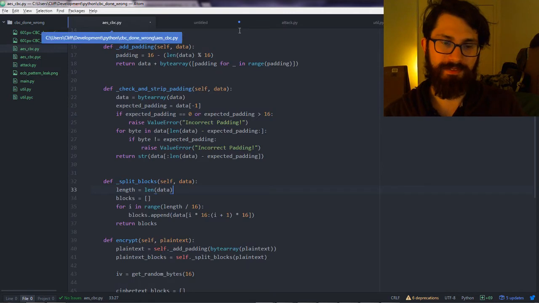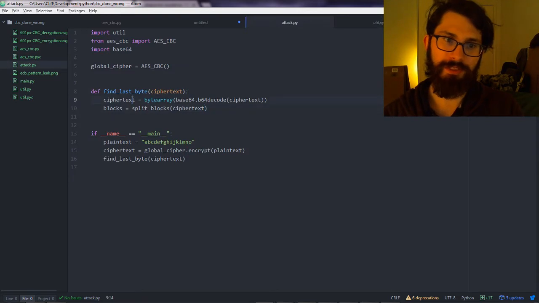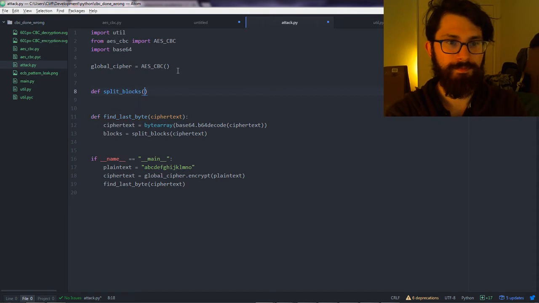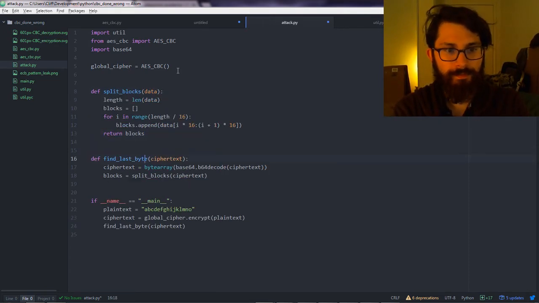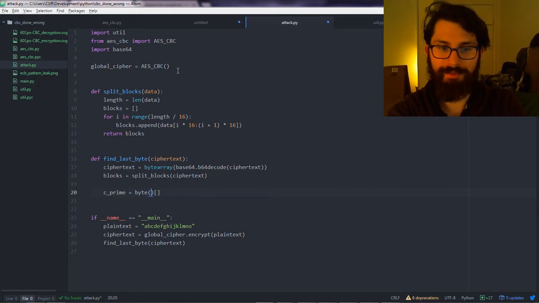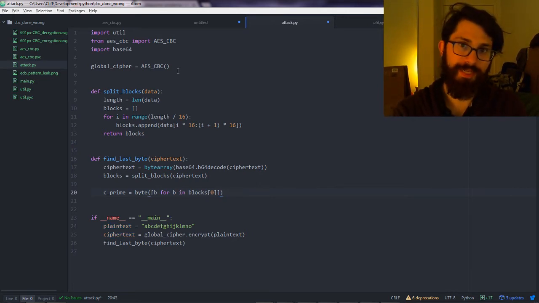Okay, so here I'm just basically decoding the data since it's base 64 encoded, and I'm stealing some of my own code to split the data into 16-byte chunks now. And then now I'm going to call C prime, I'm going to make it a copy of our original C1 prime, which is just the first block. And it's all of those bytes in that block, and this is just so we can mutate something while we keep the original information somewhere.